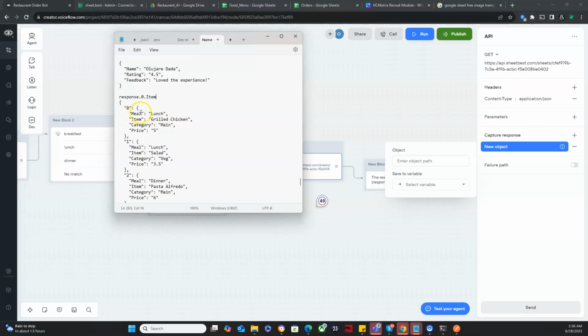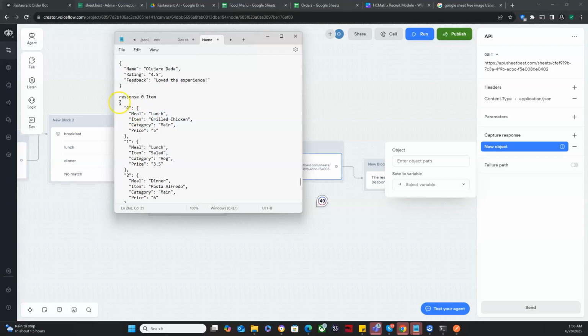So let's say we wanted to store the meal, or the food itself. You can just create a variable called food, and then we have response.0.item, and that would be equal to food within the Voiceflow workflow, right? So now that we're done explaining that, what I want to do now is not save a particular thing.